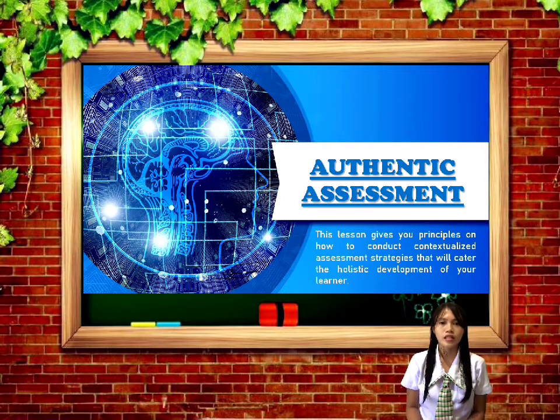So these lessons give you principles on how to conduct contextual assessment strategies that will cater to the holistic development of your learner. This is made possible through authentic assessment. When considering how to assess students' learning in a course, most instructors would agree that the ideal assessment is one that not only assesses students' learning, but also teaches students to improve their skills and understanding of the course content. One fundamental aspect of such assessment is that it is authentic.